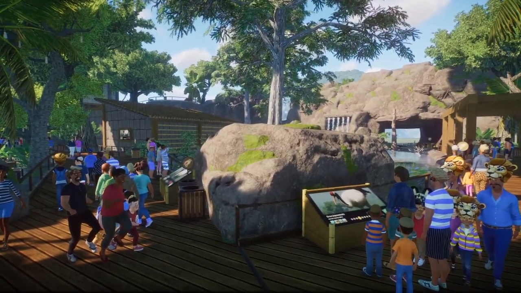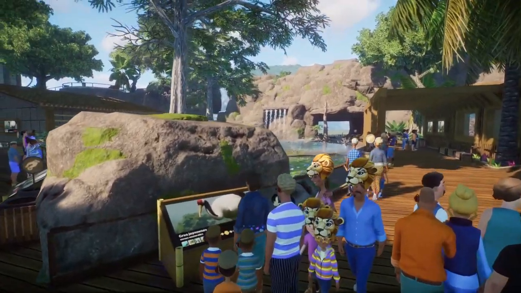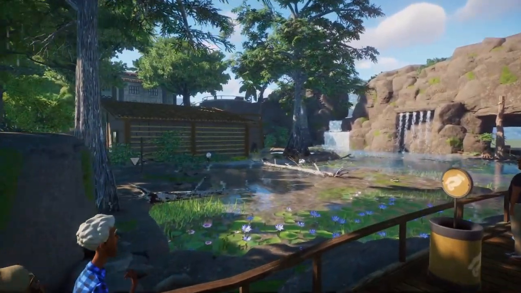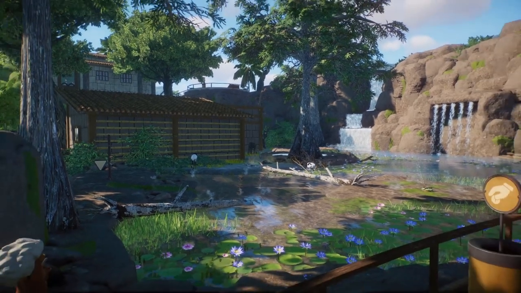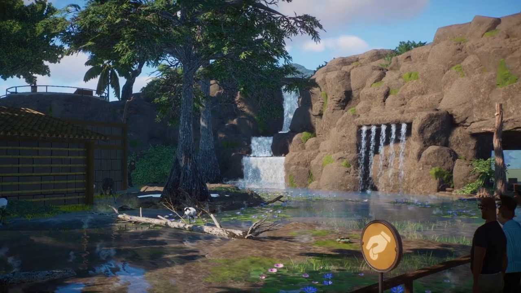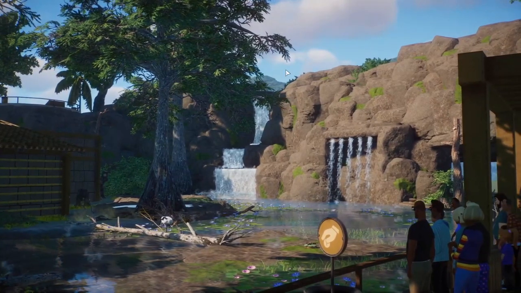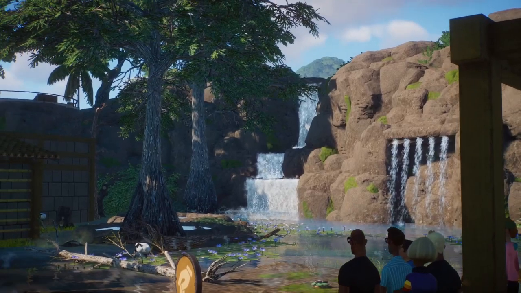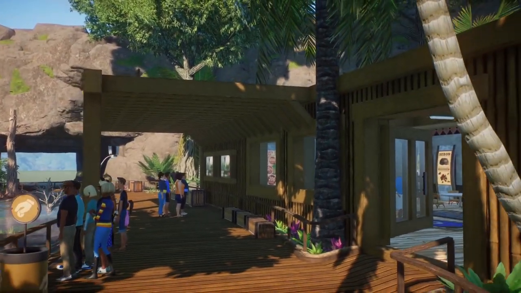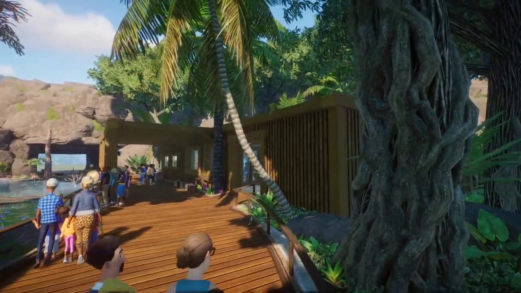I did block this off a little bit, just so that it's a little bit more special when you walk over this way and you actually see them just doing their thing, being all cute, and the waterfall as well. I didn't expect to put a waterfall into this habitat, but then I looked at the outcropping in the mountain that I made, and it was so perfect for a waterfall that I just had to do it.